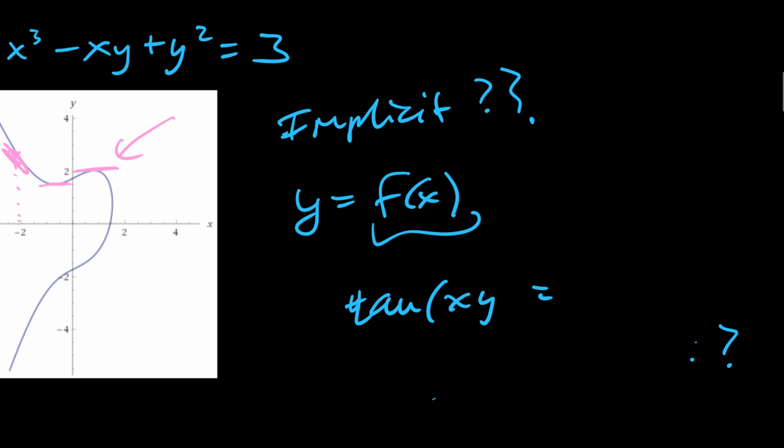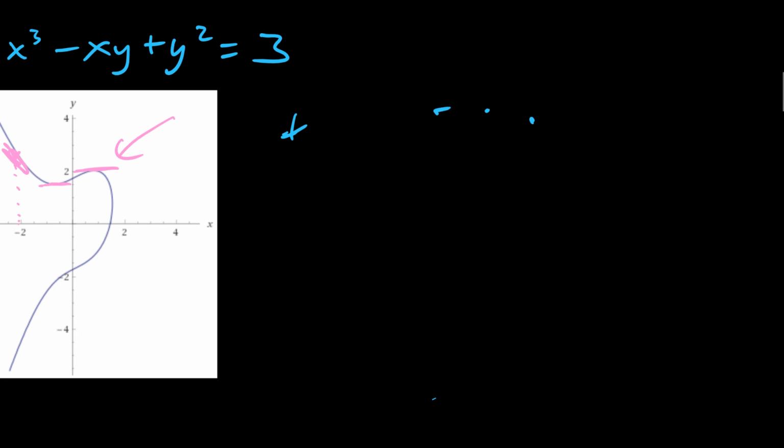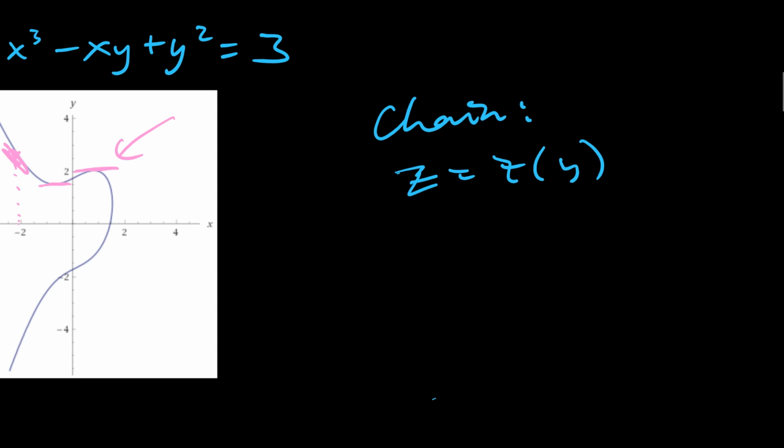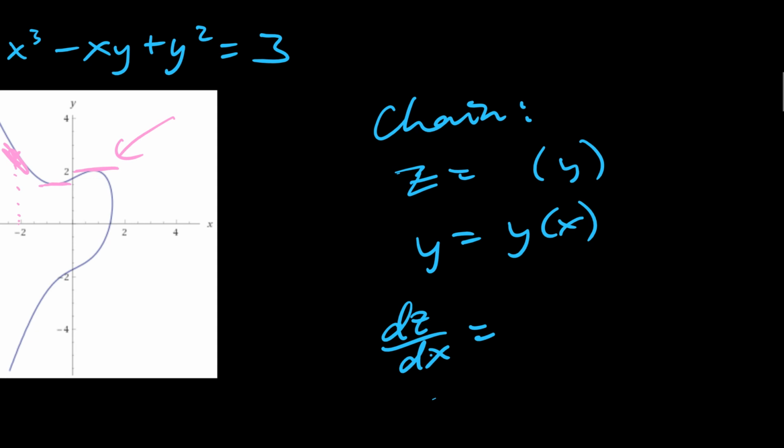Well, we're going to use the chain rule here to help us out. And so I'm going to take a little bit of time here and see if you understand the chain rule fully. So the chain rule says this. Suppose I have z as a function of y, and then y is a function of x. And so the question might be, what is the derivative of z with respect to x? So z isn't a function of x, z is a function of y. y is a function of x. So you go dz dy, and then dy dx, and you'll get your answer.